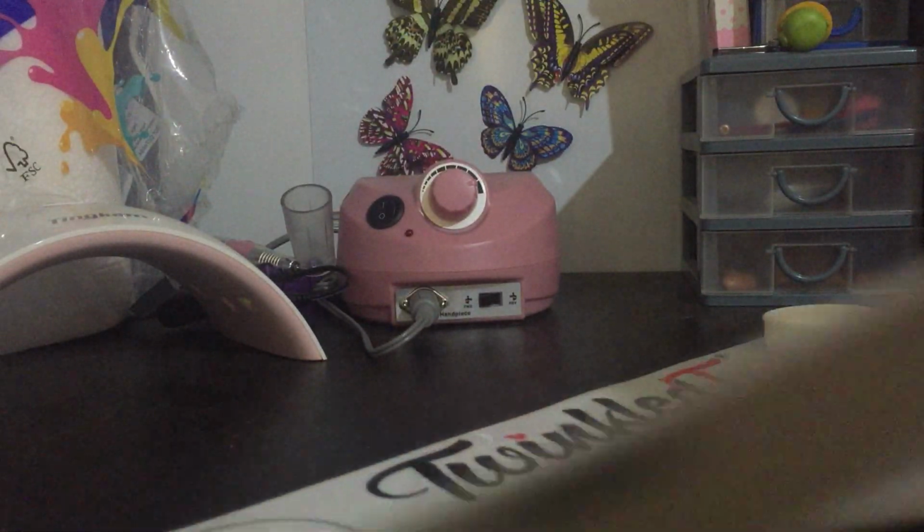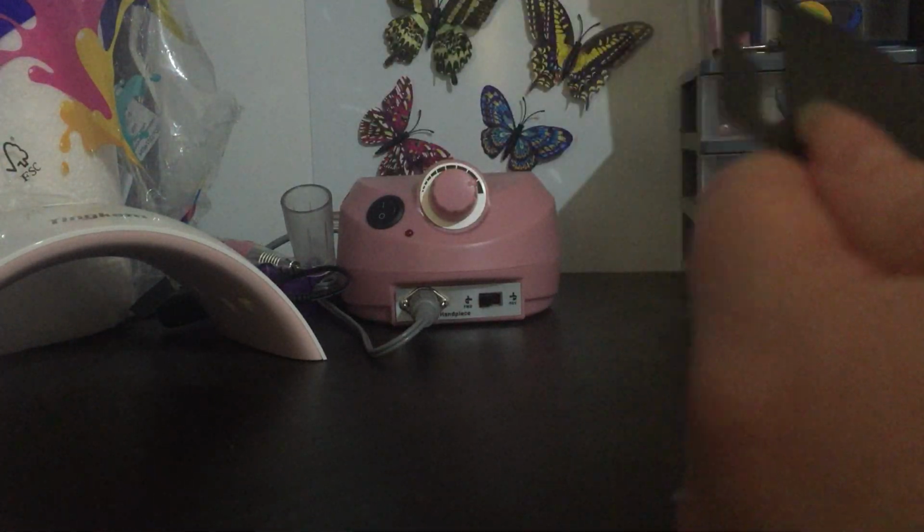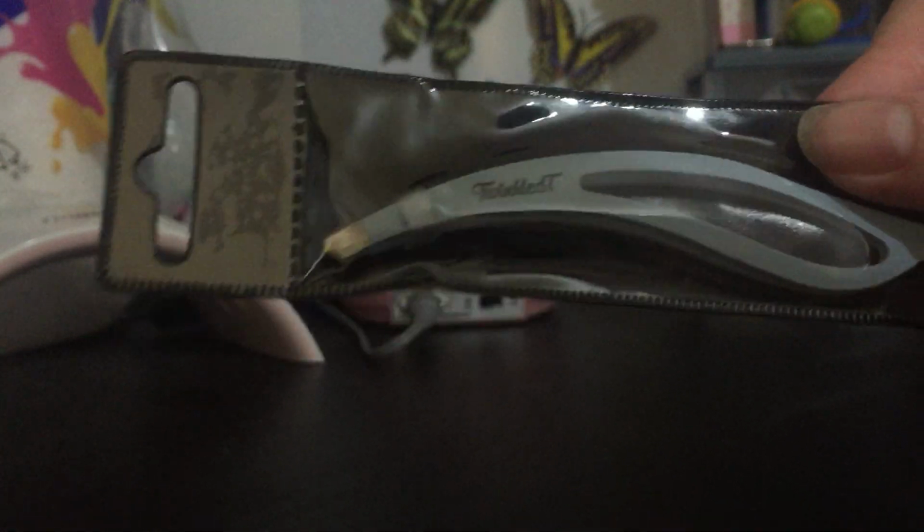And then, move this out the way. The next thing I want to show you is this nail and tweezers set by Twinkled T. How do I open these? And they all come in these little packets. And you can just see they bend like that. But I will demo these in another video, guys.